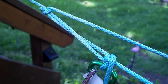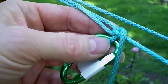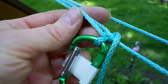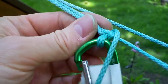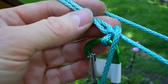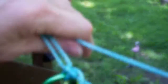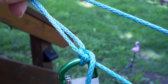This is a trucker's hitch, and it's worked pretty well for me this summer so far. I have a carabiner in there just to keep the loop from pulling through — you can use a toggle if you want. A couple of problems though: if it's wintertime and your hands are thick and numb, or you just don't have a lot of dexterity, this could be a problem to hook up. And with this slippery rope, it also loosens up. So that's not a great method to keep tension on the ridgeline.